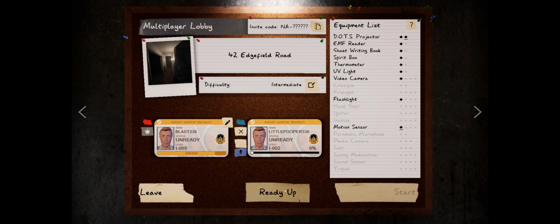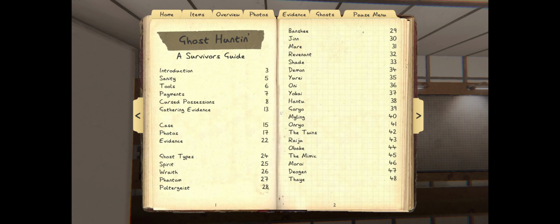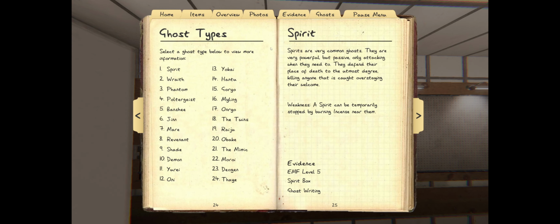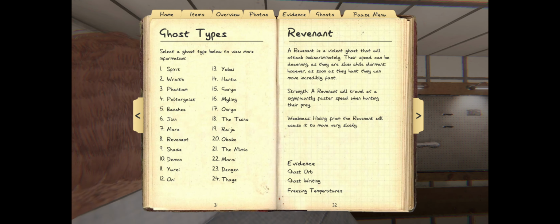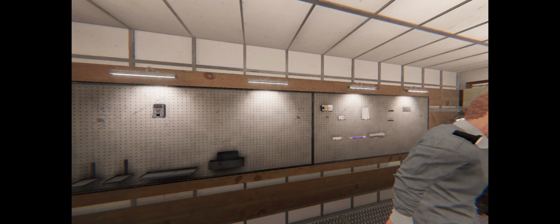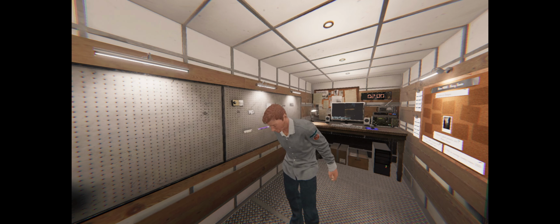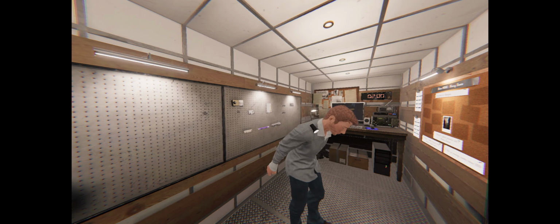Alright, ready up. Let's do this again. Okay, and if I die, I need to get Bun Bun, not Ted. If I have time to get both, I'll get both. Alright, before we do anything, I'm looking up the evidence for a revenant, because that is just ridiculous. Right, we're here. Orbs. Ghost raid. Reports of light switching. Possibly harmless, but be careful out there.